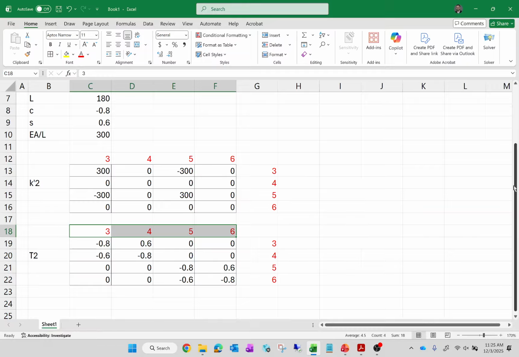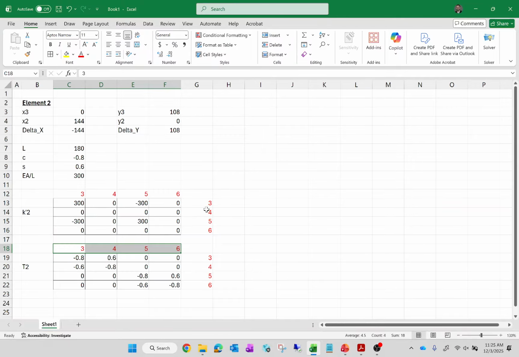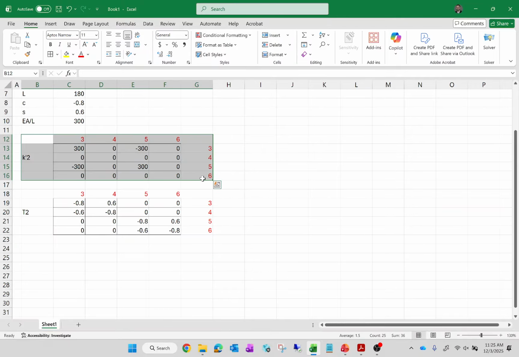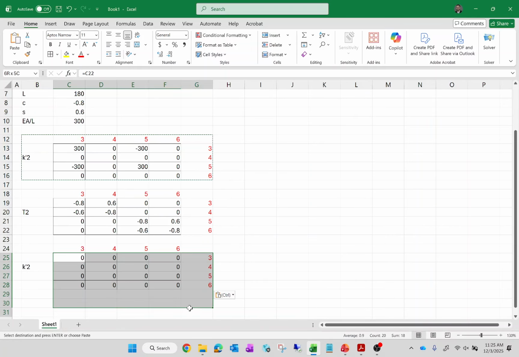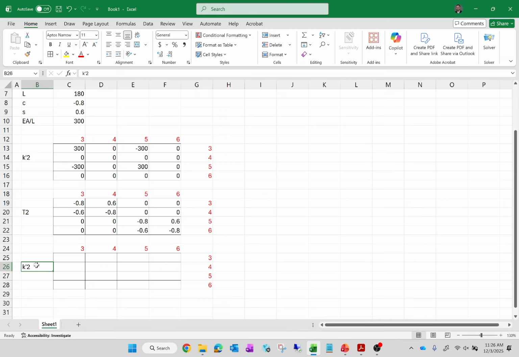No, it's okay. Here's the point I want to make. MMULT in Excel will only multiply two matrices. So you can only multiply like M1 and M2. But what we want to do is multiply three matrices. So let me show you how that works. All right, so I'm going to be a little lazy. Let me zoom out a little bit. I'm going to just copy this down here and get rid of all this. So my answer is going to go here. This is going to be K2. So watch this. I'm going to put my formula. I'm just going to put this right here.